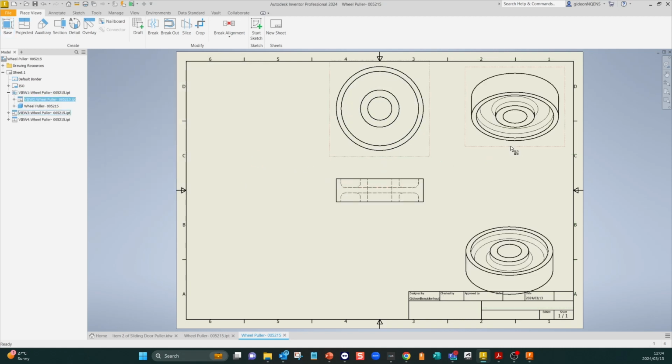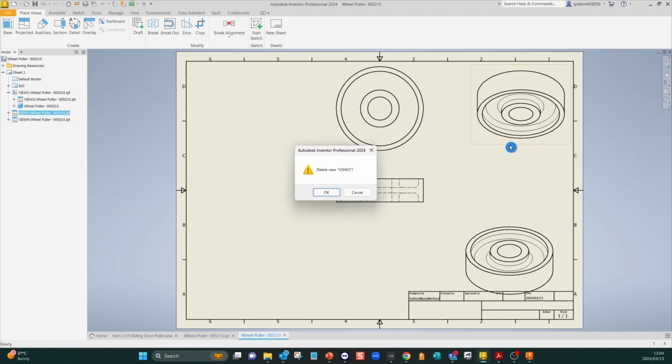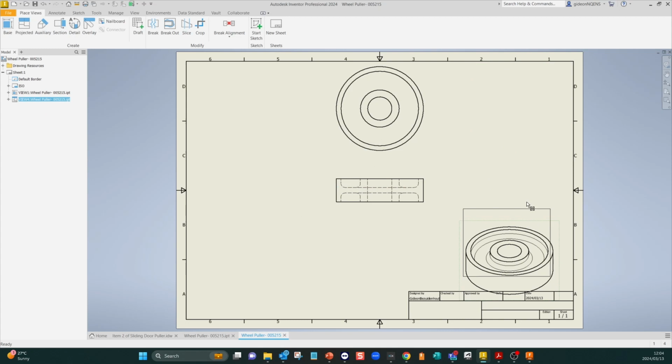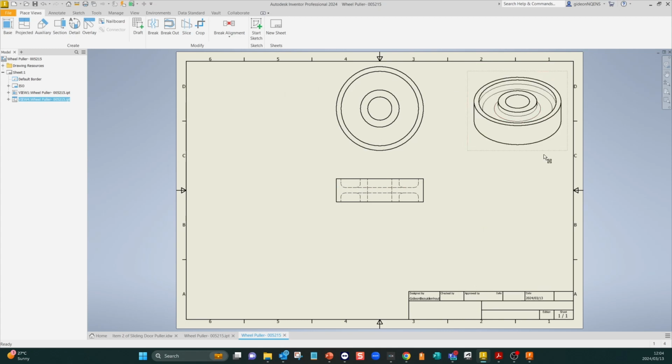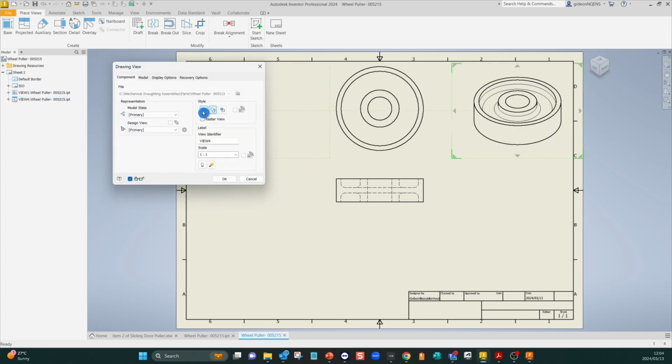You'll notice that this isometric I can move anywhere around, because I have two isometric views, and this view I can move up and down and anywhere on the page I want. If I right click on that view and choose Edit View, I have different styles.